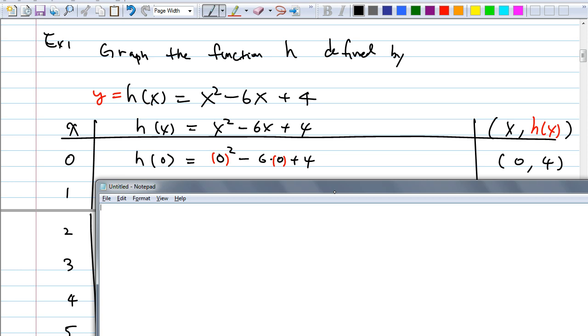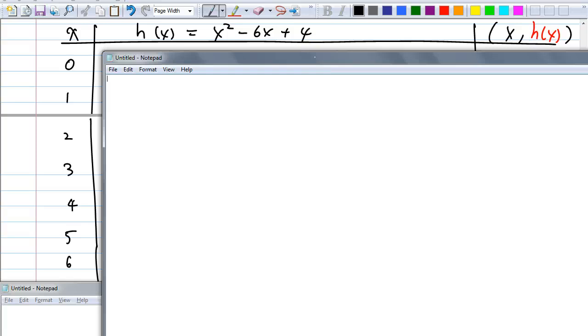Can you do the rest? Can you do 1, 2, 3, 4, 5? Yes? Okay, go ahead. Everybody try. I'll wait for you, okay? Help each other out. That's fine, okay? I'll wait. See if you get the right ones. Actually, once you go up to 6, like how I have it here. So I know that I said we only need 5 points, but since it's our first one, we want to do this as carefully as possible. So let's go up to 6, okay?